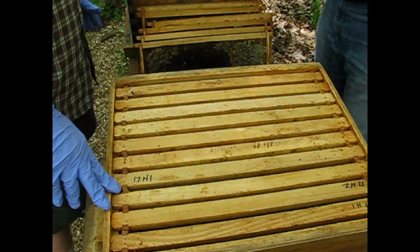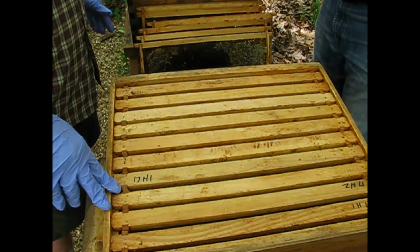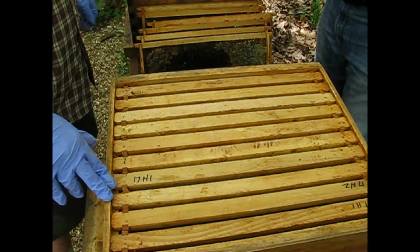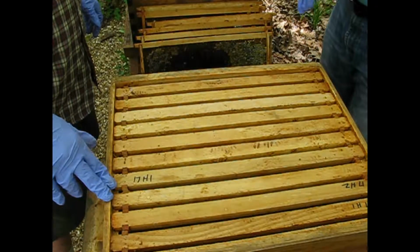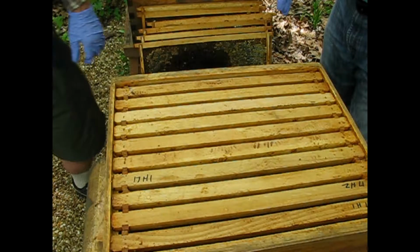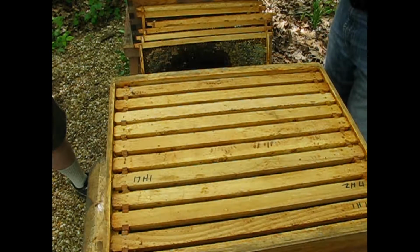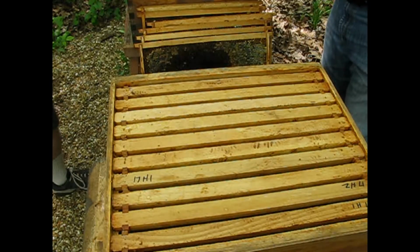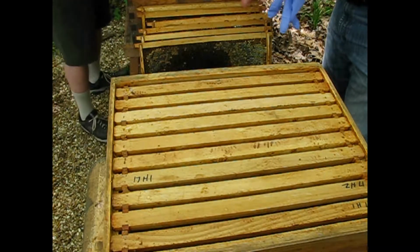Now, I gotta go get my lemongrass trap. You cut it on there before we put the lid on it? Yeah, I want to do that. And then one of those two upper covers over there in the trailer, one of those will come on here. And this one's all going in for honey? Yeah, those are all honey, and that's going in the house.